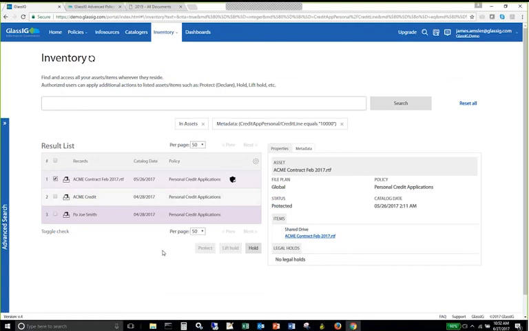Now, in some cases, those event triggers are happening thousands of times per day. If you are a financial services organization, you're getting hundreds, if not thousands, or even maybe tens of thousands of credit applications per day. You're not going to want to have a records manager manually trigger those. If you do, we've got a user interface for that. Just as policy has an advanced policy screen, so does this inventory view that I've spent today showing you the simplified view on the portal. But there is an advanced inventory management view that allows me to trigger those events manually if the number of them is manageable.